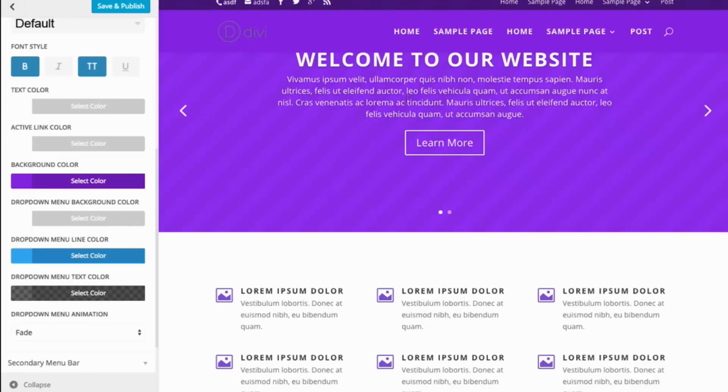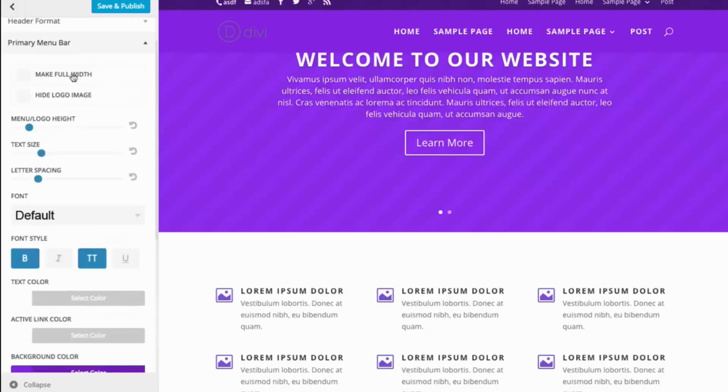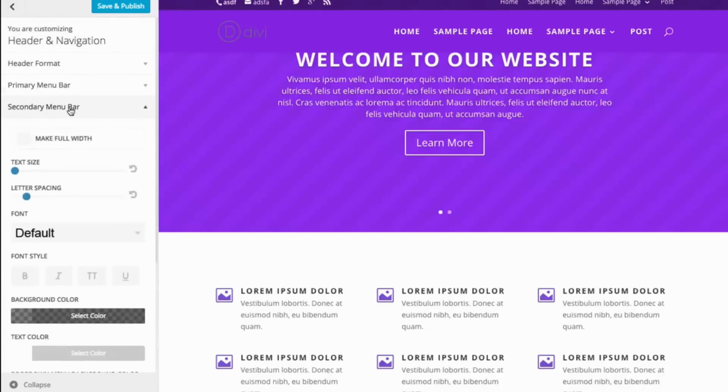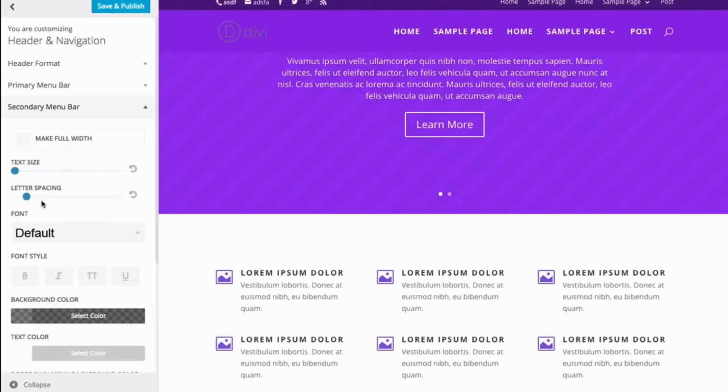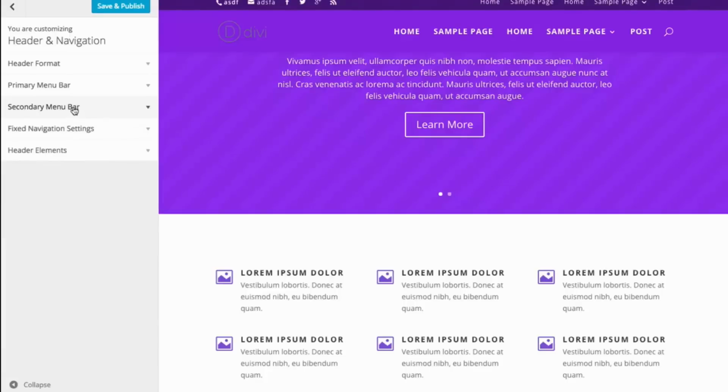And there you can see just from a few clicks, you've really changed the appearance and the style of this header. Now you can do the same kind of stuff for the secondary menu bar, which is the bar that appears above the header. If you don't see a secondary navigation bar on your site, that just means you haven't added a menu yet. Until you add a secondary menu to your site, this bar is probably not going to show up because there's no content to put in it. And you can adjust the background color and text sizes and all that good stuff, just like you can do for the primary navigation bar.